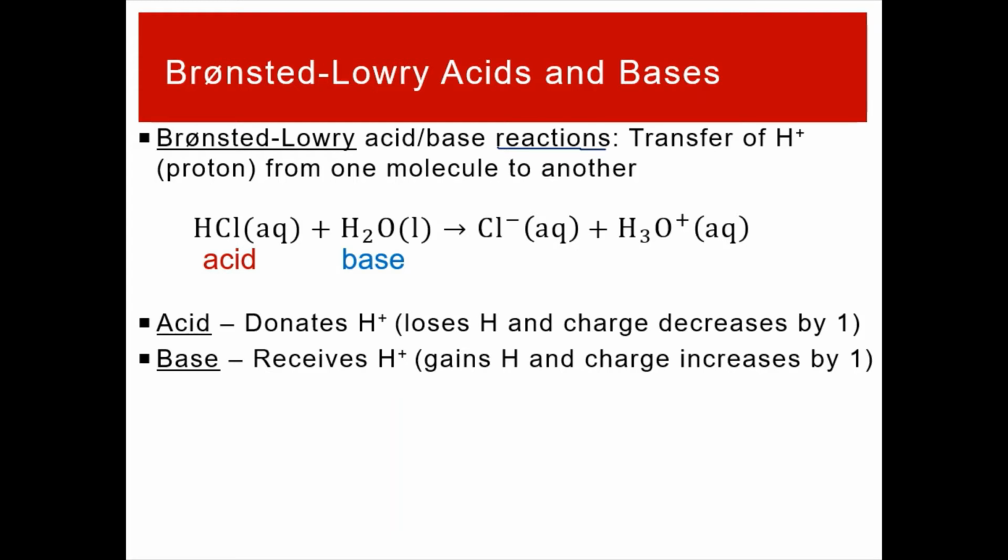And so in each reaction, you'll have one acid and one base on the reactant side, and they will donate an H+ to the other. So you can see we have the HCl that starts here as my acid. I can see the Cl is left over on the product side, but it has lost the H, and the charge also decreases by +1 because it's really losing an H+. Conversely, the water, which is the base in this reaction, has gained an H, right? It's now H3O+. The charge increases by +1.